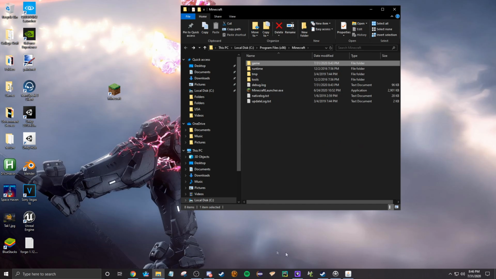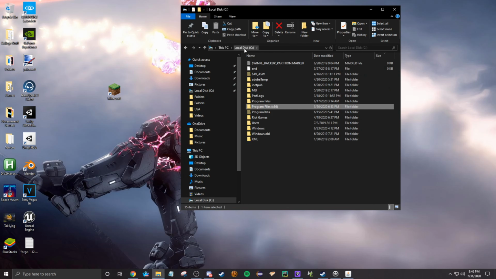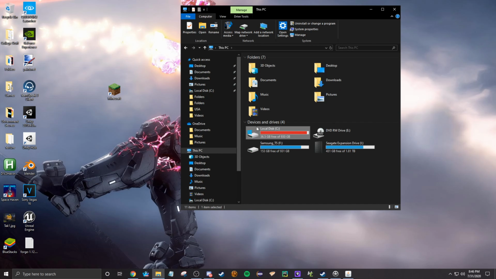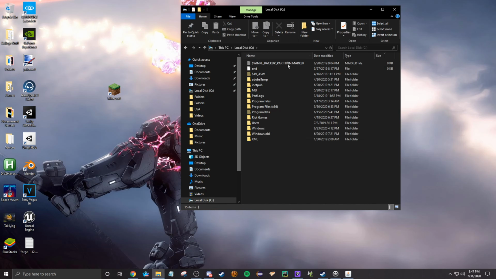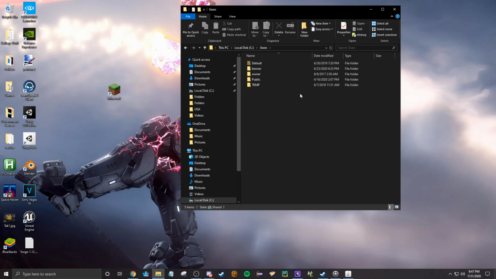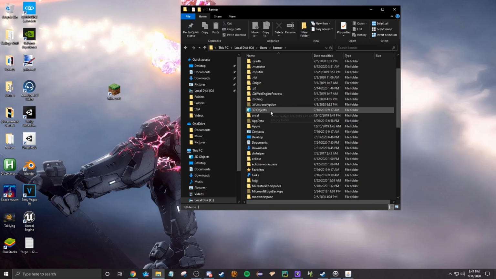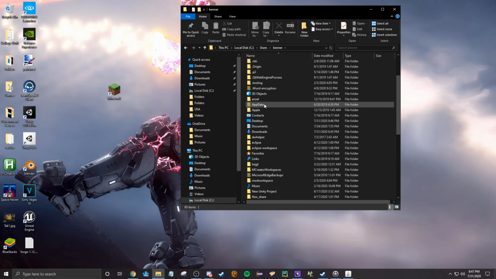And you'd be surprised, but this is actually not the path for your Minecraft. We're actually only going to take a couple steps back. So we go to local disk. So if you go to this PC, for me it's my C drive and it's called local disk, but you want to pick the hard drive that is your main hard drive that you installed Minecraft on. And you're going to open that up. You're going to go to users, your username, app data, which is a hidden file.